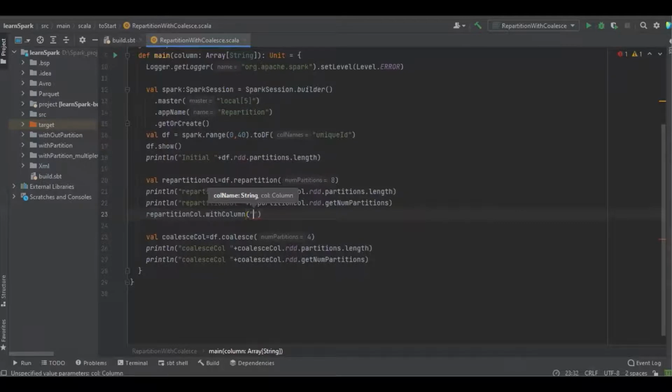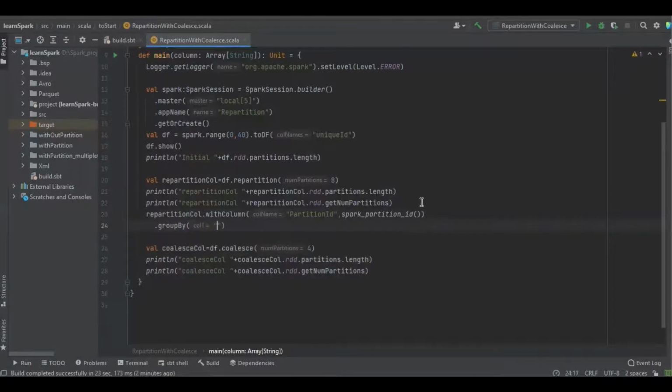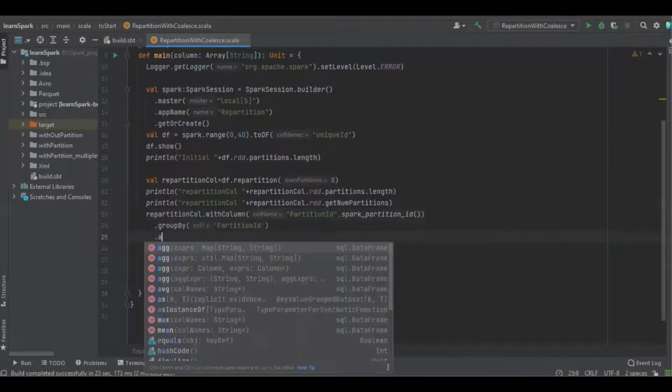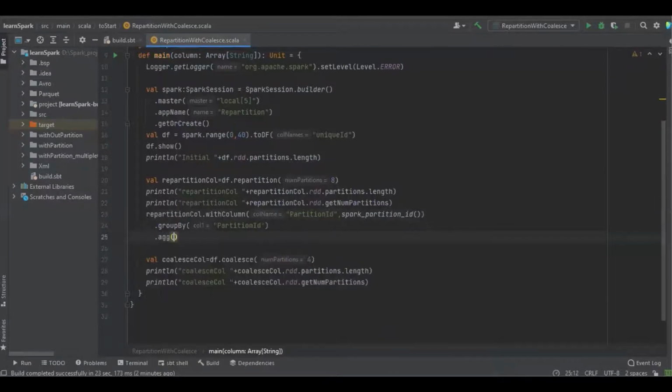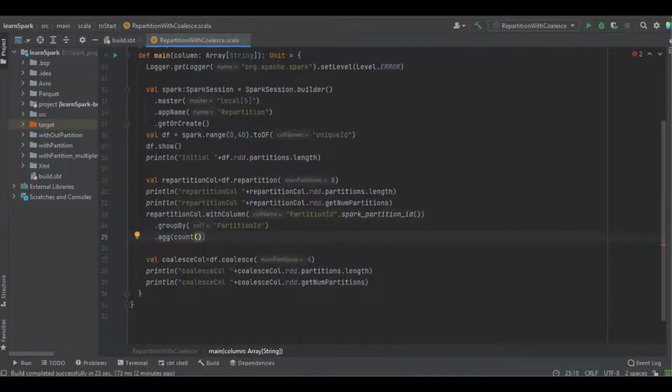Here I define the name partition ID, and assign a unique number with the help of spark partition ID, and then do the group by partition ID and then aggregate, counting how many values are present in each and every partition.